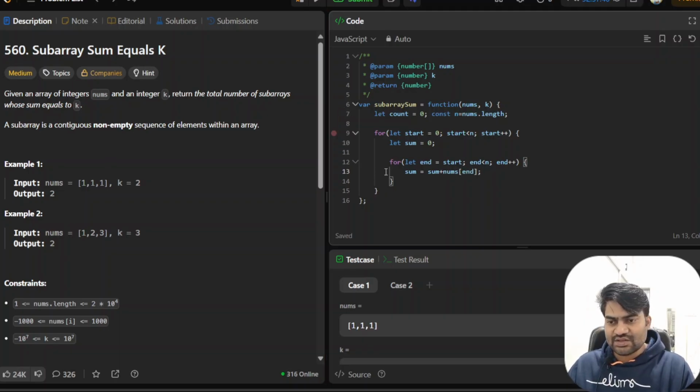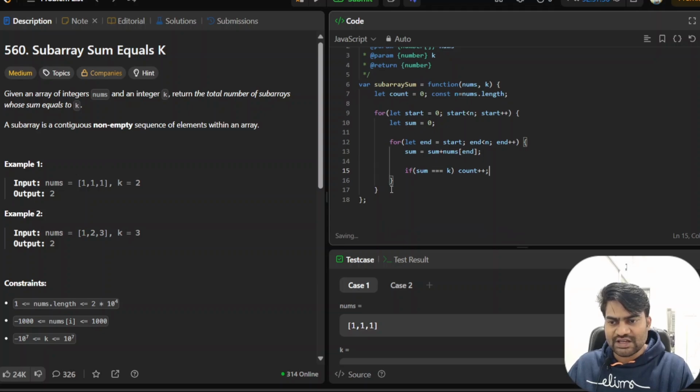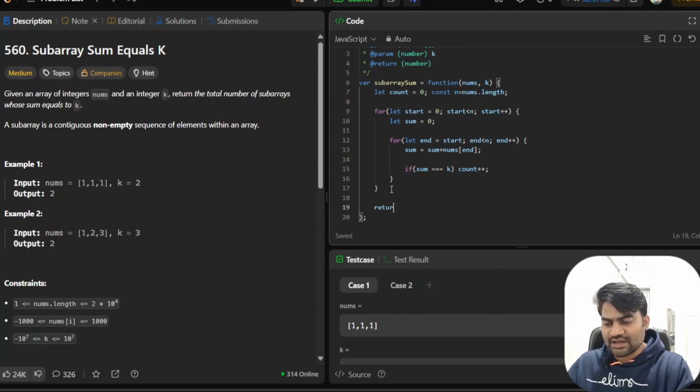Now after this, immediately I will check if sum is equivalent to our k, then we simply increment the counter. Finally we will return our count.